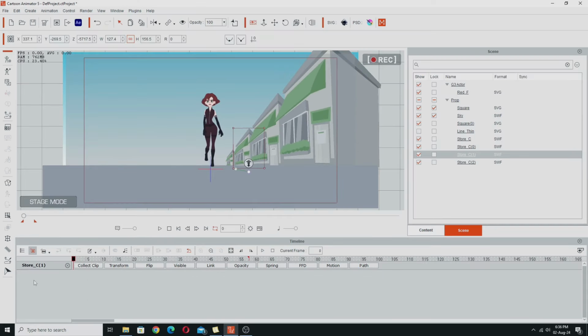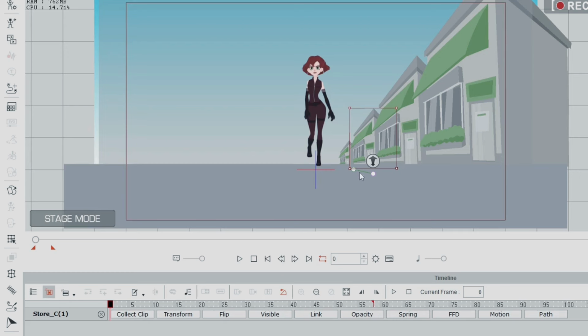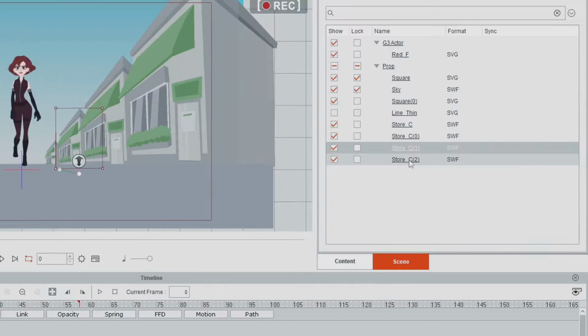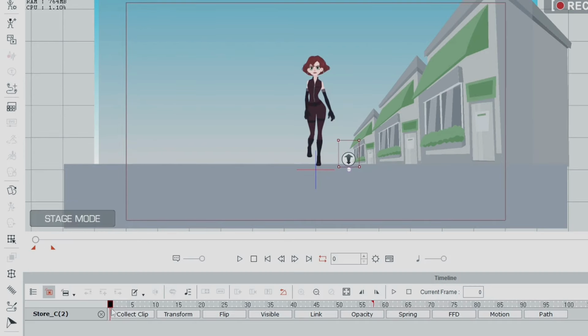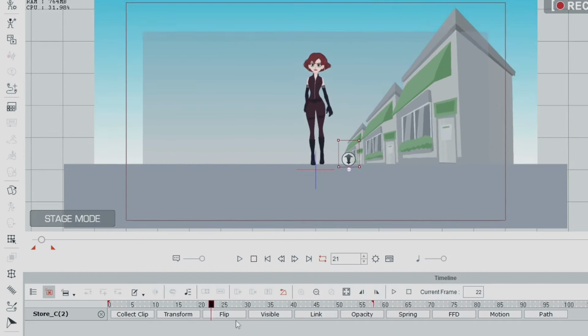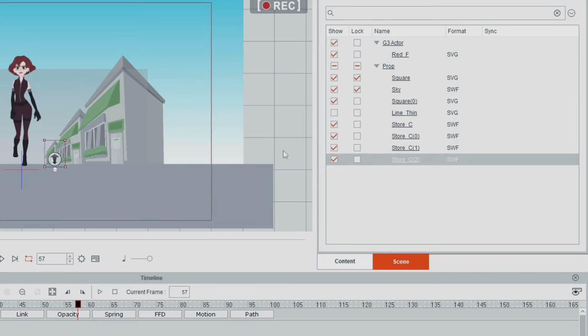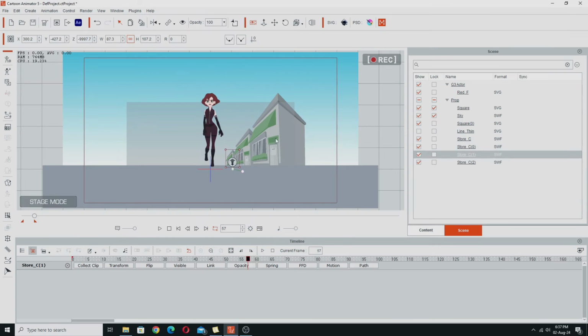So the final thing we need to do is on the first frame, this last house needs to be completely transparent. And in fact you could probably even delete that, but I'm just going to make it transparent. And then on the last frame, our house here, third last house, needs to be transparent as well, with just the opacity over here.